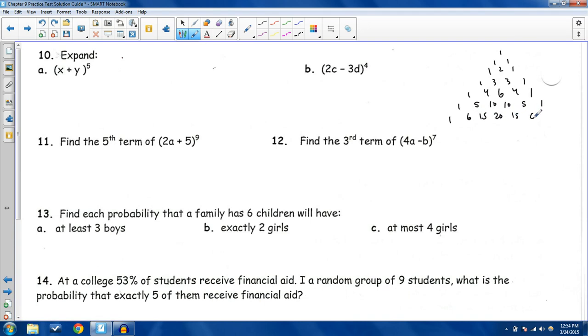The only thing we're using it for right now is combination stuff, and I'm going to go down to this number right here. You also realize that it's symmetrical. And the closer you are to the middle, the more ways you can choose something, rearrange something. So this is level 0, meaning 0 choose 0. Here's 1 choose 0, 1 choose 1, and here are the 2 chooses, 3 chooses, 4 chooses, 5 chooses, 6 chooses, and 7 chooses.